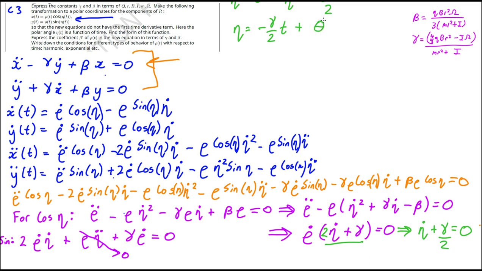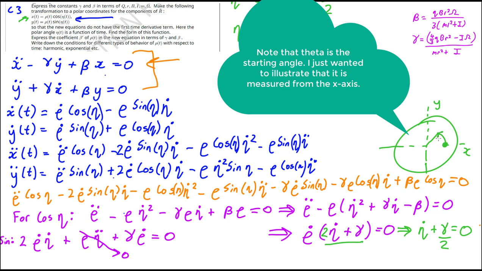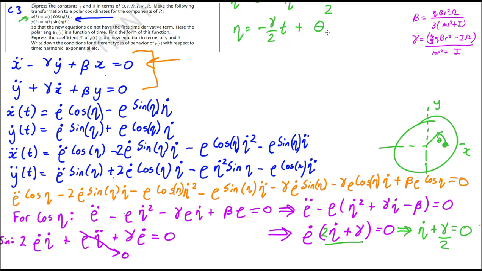So if we just drew a quick little diagram of the scenario, this is the table, and here we've got a y-axis and an x-axis. So if we have a look, the way that they've defined x up the top here means that if theta equals 0, we're pointing in the x direction, so that means that this could be our initial position here. And then if we move around to, let's say, here, then this angle there, that's going to be our theta. And so I guess it makes more sense to call this theta naught. Alright, that's the functional form of eta.